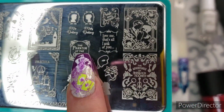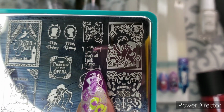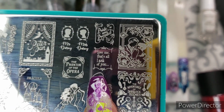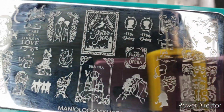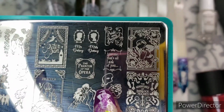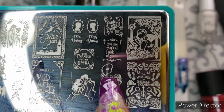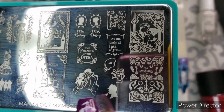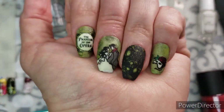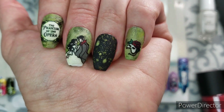We've got some Phantom of the Opera stuff. Love me, that's all I ask of you. That is a quote from the musical. I think we all, well, I say we, I mean musical geeks, and anyone out there who relates to me in this way, know all the songs in the Phantom of the Opera musical by heart. And so I had to do this mani inspired by the Phantom of the Opera.